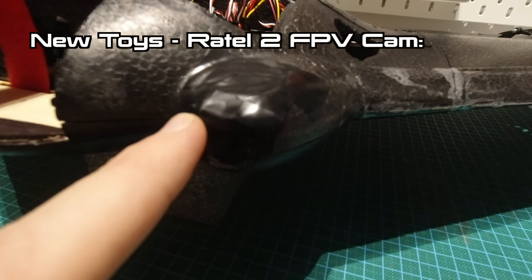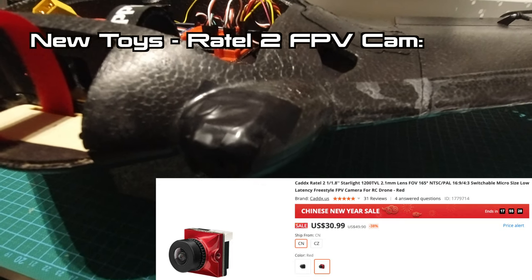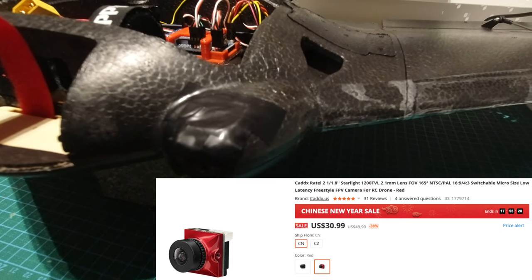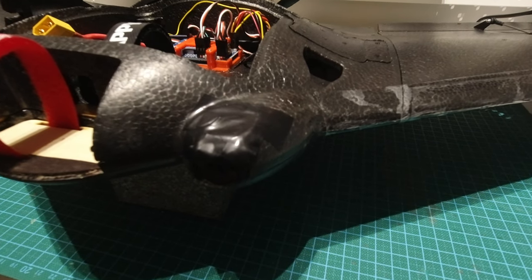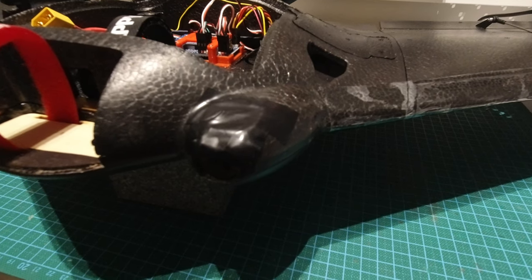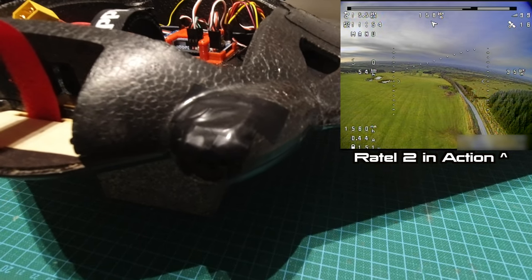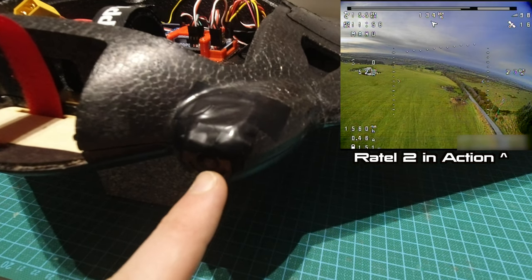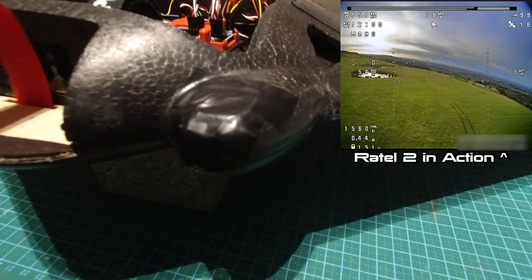So in here I have the Ratel 2. The Ratel 1 is one of the cameras I used in a recent comparison, comparing four of the top cameras. And I have to say, it was performing really well and was probably the better of the four if you were to give an all-round score. So I was very excited to see what the Ratel 2 would be like. And so far, I have to say, I'm very impressed.